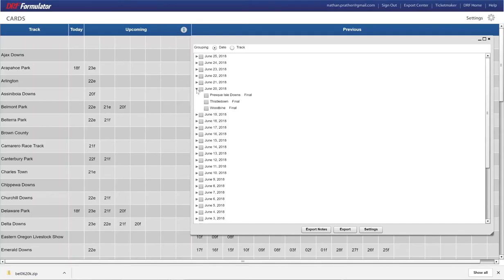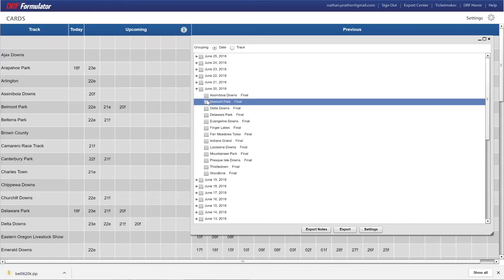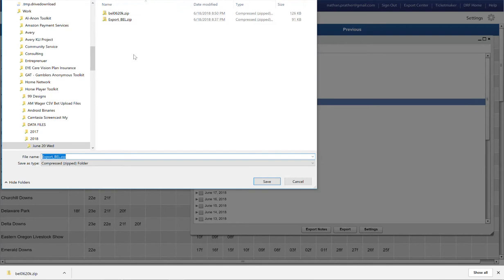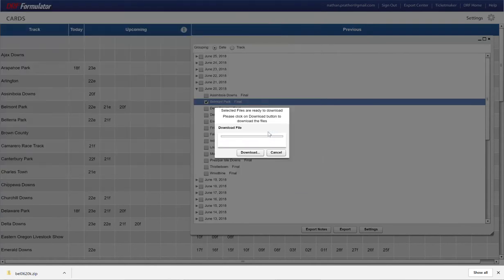So on the 20th, Wednesday, we select Belmont Park. Then click export, download the file, and I had already done it, but we'll go ahead and show you how to replace it.